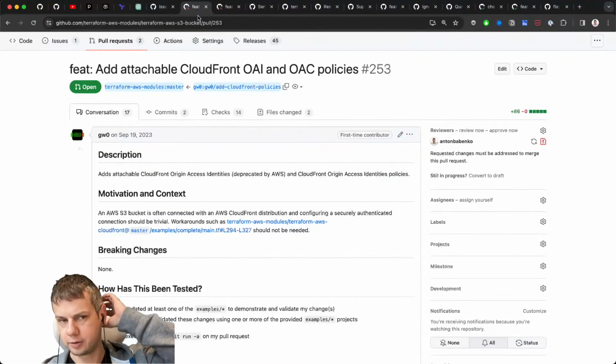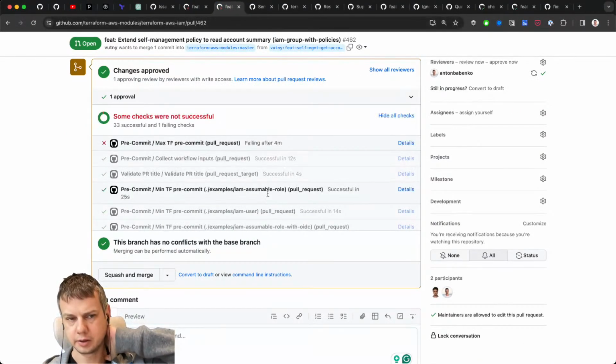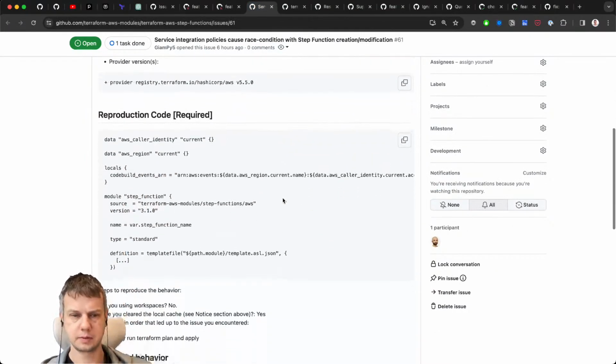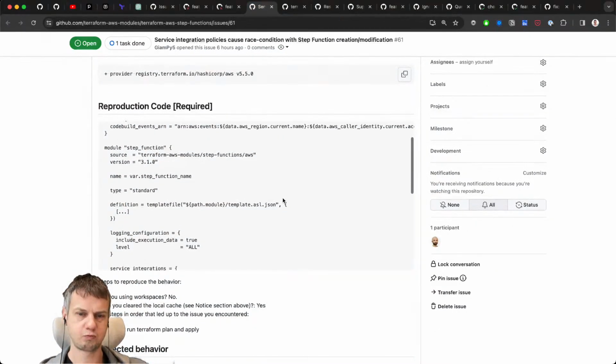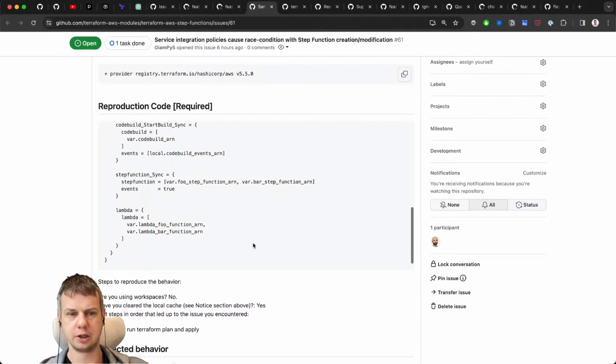I mean, from the module point of view, the code is written correctly. And this is pretty hard to figure out how to fix, because a lot of things are happening here.